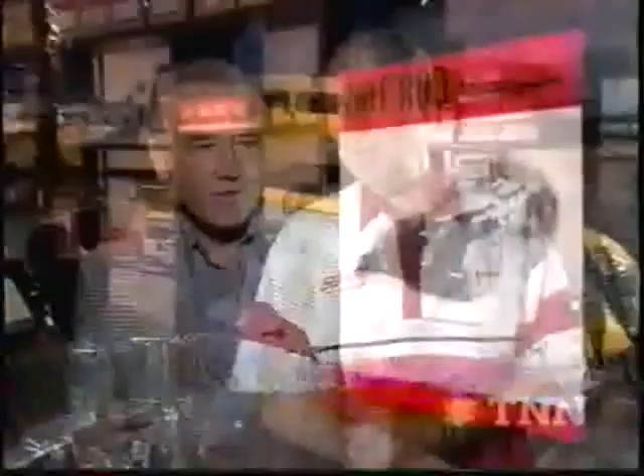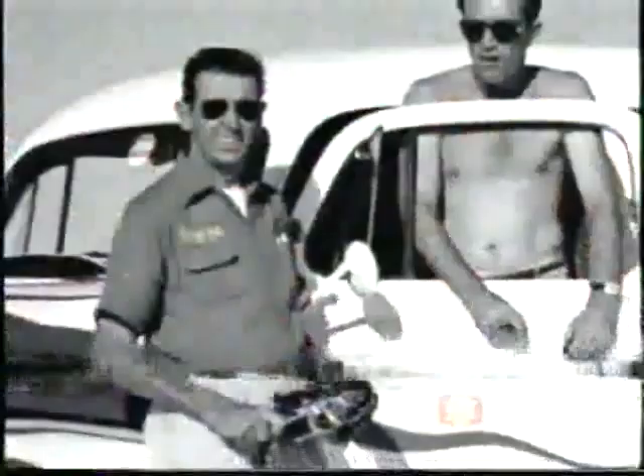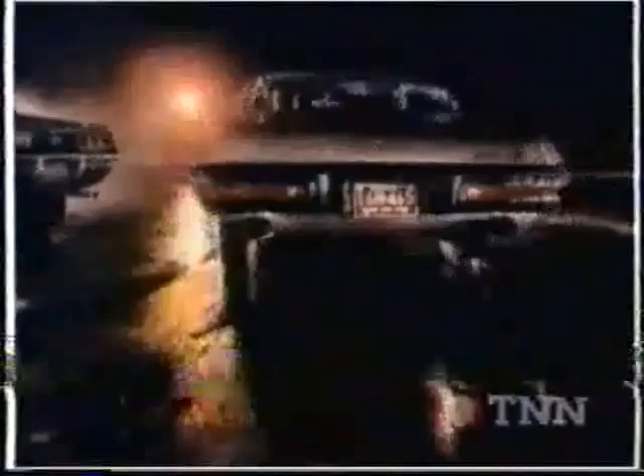We did the first Hot Rod show in 1948 in January, the same time as the first issue of Hot Rod magazine. When Pete came to sell me an ad in the first issue, I said I'm going to wait and see how this thing does. I remember in 1947 when Bob Peterson was coming to my dad's little garage — Bob didn't even have a car, he had to hitchhike. Under editor Wally Parks, Hot Rod became the national voice of a new sport — sharing speed secrets for the home garage, promoting safety on the hometown strip. Hot Rod was there for coverage of the first national drag championships in 1955, and at Bonneville when Mickey Thompson became the fastest man on earth. By the 60s, Detroit had become a believer too, with its muscle cars. But it was always a magazine for and by hot rodders.